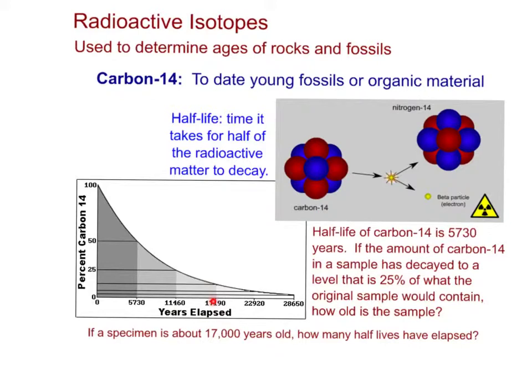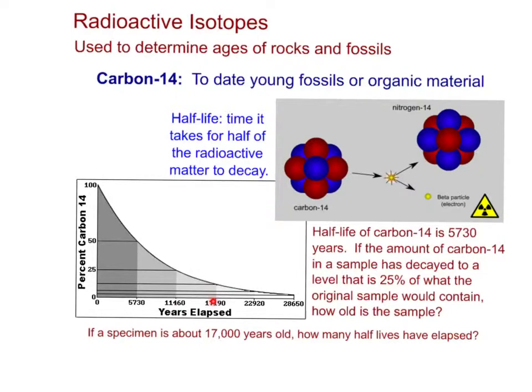Here's how it works. A very, very small fraction of the carbon dioxide in our atmosphere contains some carbon-14. And it's formed because cosmic rays collide with the nitrogen atoms, and we get this heavy carbon-14 isotope. So when plants and other autotrophs absorb this radioactive carbon-14, they incorporate it into their tissues. Animals and heterotrophs absorb it by consuming the autotrophs. And so all living organisms have a certain amount of carbon-14, this isotope, in their tissues.